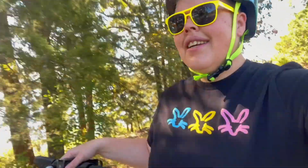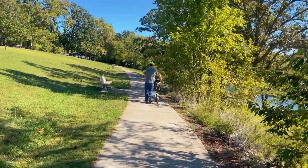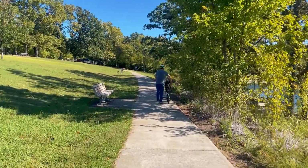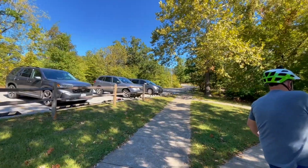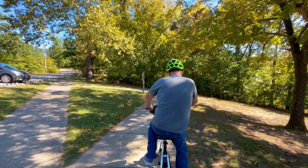It definitely leaves it where I still feel like I can freely move and also not feel like I'm having to lug something. Even though it's not ideal to ever have to push a bike or a scooter, this one makes it easy. So not mad at it. Dad's a little bit taller, and so his sits down a little bit lower. But yeah. Okay, we made it to the picnic area, and it's downhill a little bit, so Dad's gonna ride, I'm gonna ride. We're getting close. I don't mind so much.